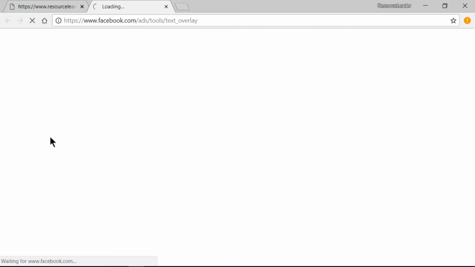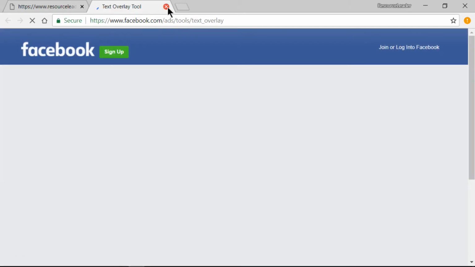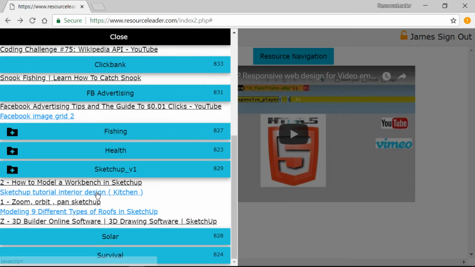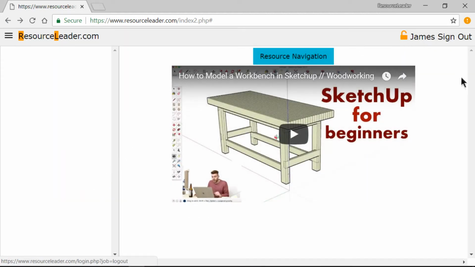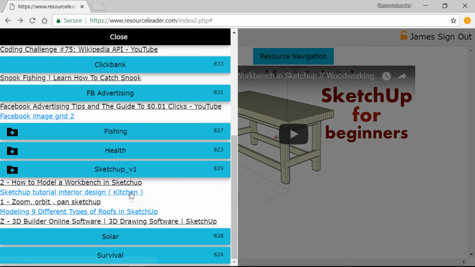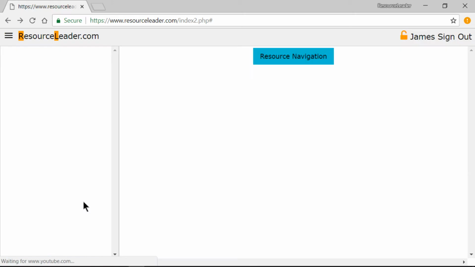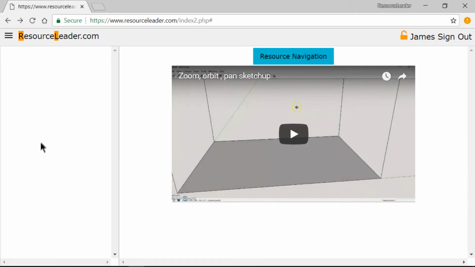What's this thing here? Oh, it must be a link. Okay, bye-bye. Okay, close that. You know what? That's kind of laggy. I think I'll have it close this navigation and then open the video. So close the navigation and then load the video.